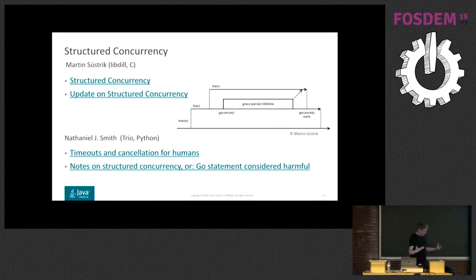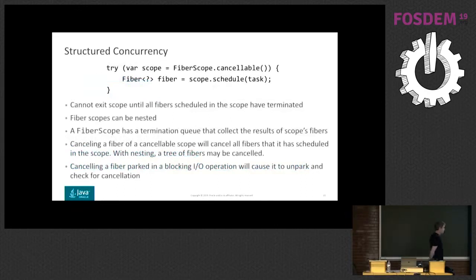So the idea behind structured concurrency is that instead of spawning a thread, which is fire and forget, you just start it and it runs for as long as it wants, you try to control the lifetime of threads in a more structured way. So in our current prototype, we have something called a fiber scope, and I'm sorry, we have a lot of scopes, at least 3 different types of scopes right now in Loom.